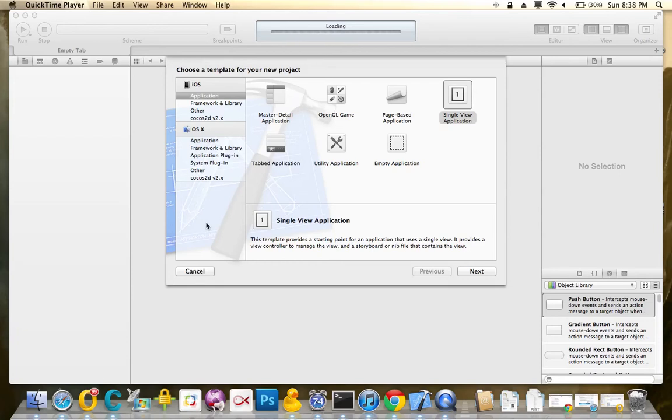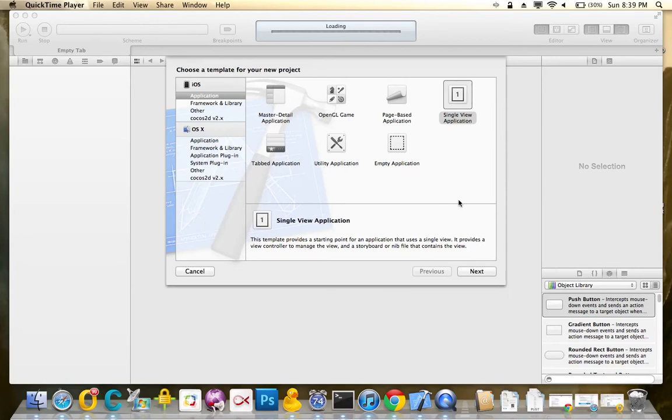I will be showing you how to use the class SUBar, which stands for Search URL Bar. What this class is going to do is allow your users to pretty much enter anything into the URL bar, and depending on the format of the URL, if it is a valid URL, it will take them to the web address. If not, it will do a Google search for whatever they put in there. So it's kind of like the Google Chrome search/URL bar, if you're familiar with that.